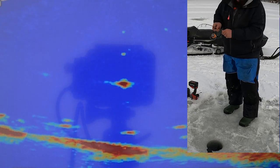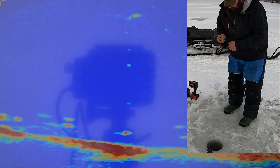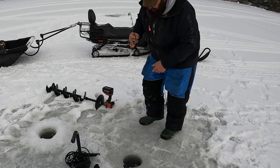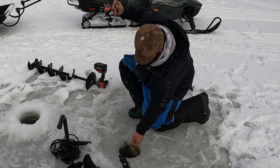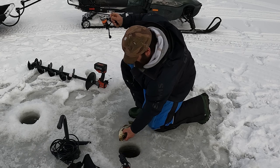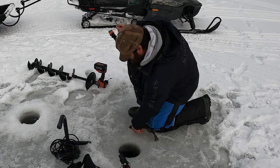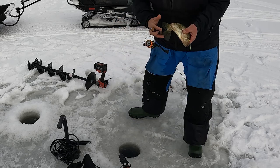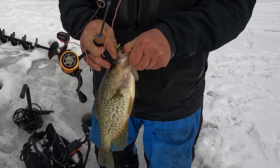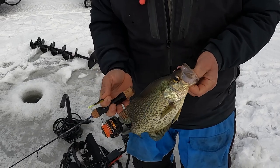Got him. It's gotta be a crappie, I think. Is it a rock? It's gotta be a crappie. Might be a decent crappie for here. Oh man, that's a big crappie for here. That's the biggest crappie I've ever caught here. That is a slabber. That is a big one for here, folks. That is a monster for here. That's a big slabber. That one's gonna go home.